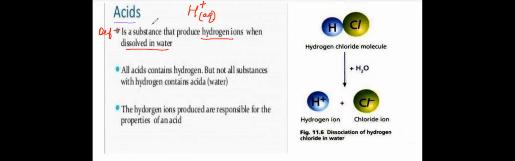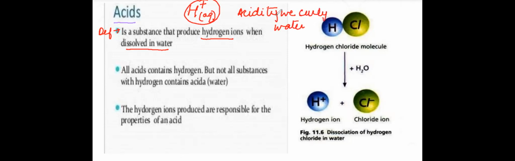If the examiner asks you in your exams how you will define an acid, you say that acids are the substances which give hydrogen ions when they dissolve in water. So for a substance to behave like an acid, they need to have H positive, and they need water. In the presence of water, this H positive ion is going to act like an acid. So for acidity, we surely need water, right?